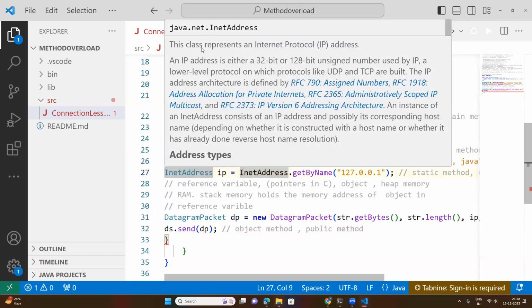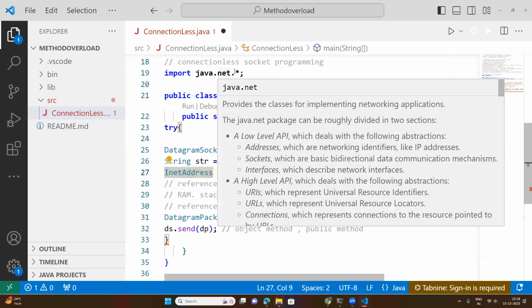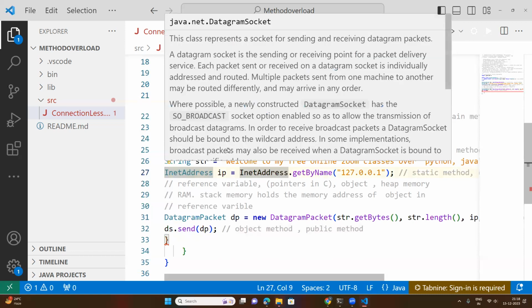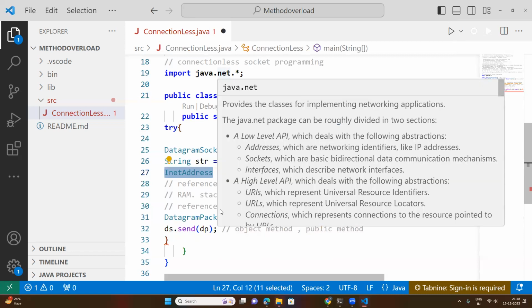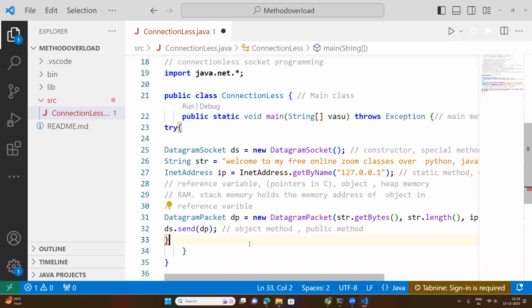Your import, sorry, that .net package. So initially I have imported the .net package. Now from this star, that's why I have used it. I want to use all the classes, whichever I need. Here, the datagram socket class I have used, and inet address. This is one more class I have used of this package. And this datagram packet is one more class.